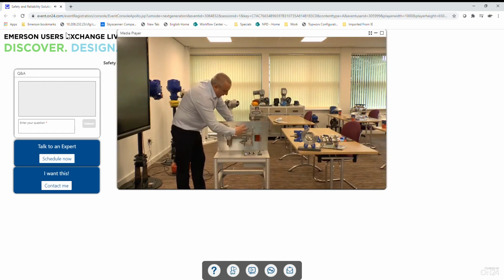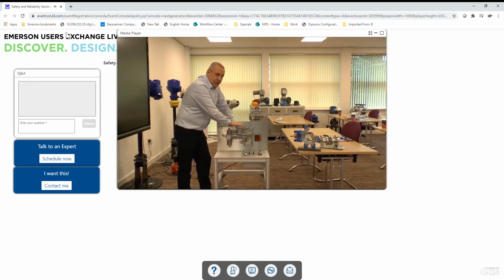What I will do now is initiate a spurious trip. A spurious trip can be something where the control room has not initiated that change or not requested the valve to change state, but something has happened to initiate that change. A common fault in solenoid valves could be a burnt out coil. So I'm now going to remove the power from one of these valves that's in series with a complete circuit.